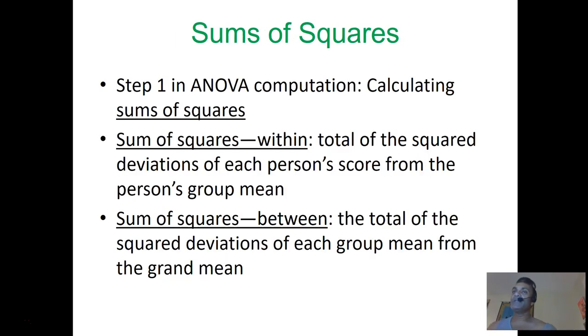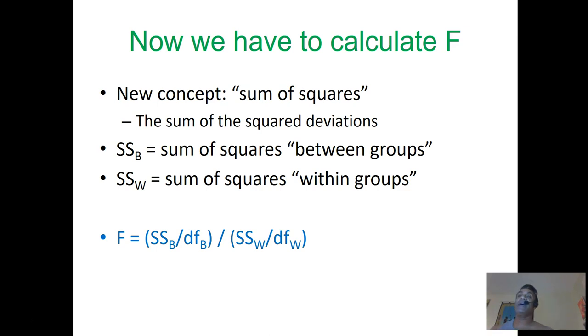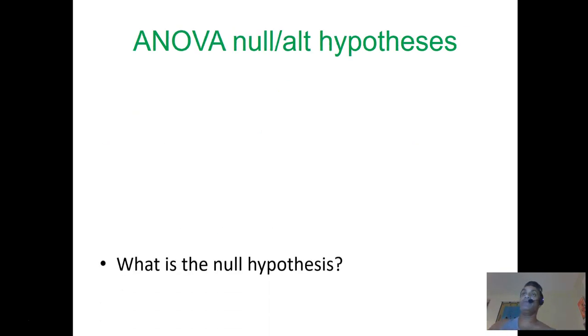So to compute the ANOVA, essentially you have to compute something called the sum of squares. The sum of squares within each of these groups and the sum of squares between all of these groups. And once I do a ratio, the sum of squares between divided by degrees of freedom, all of that divided by sum of squares within divided by degrees of freedom, that ratio is the F ratio. And what do I do with that F ratio? I compare it to the back of the book.